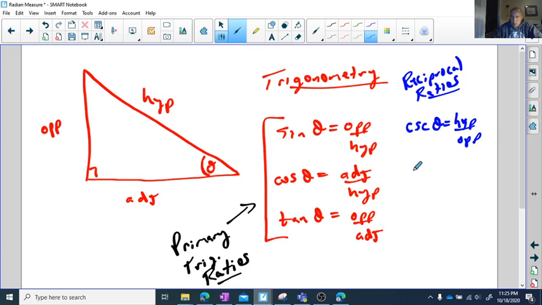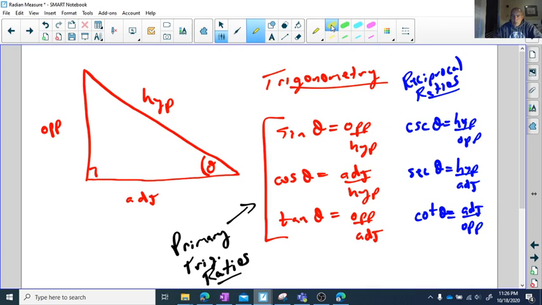The cosine ratio has a reciprocal ratio called the secant ratio. And the secant is the hypotenuse divided by the adjacent. And the tangent ratio has a reciprocal ratio called the cotangent ratio, and it is the adjacent side divided by the opposite side. One thing I try and get students to use as a bit of a memory device here is nobody ever mixes up the reciprocal of the tangent ratio, cotangent, pretty much self-explanatory. You'd be surprised the number of times students get these wrong, though.